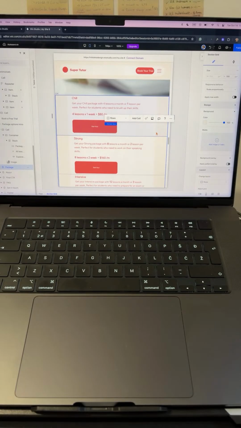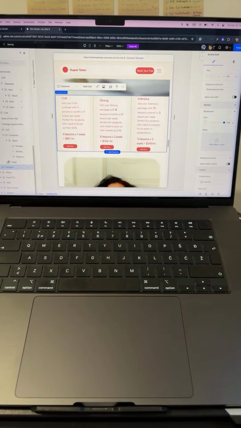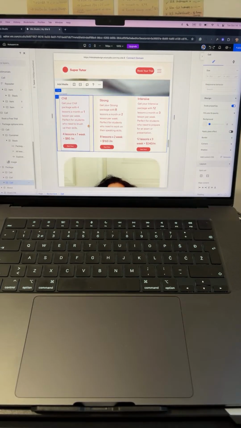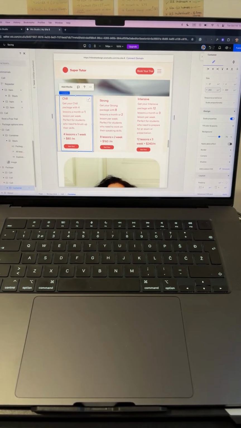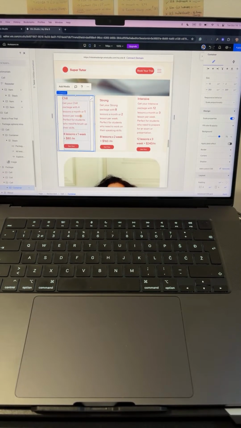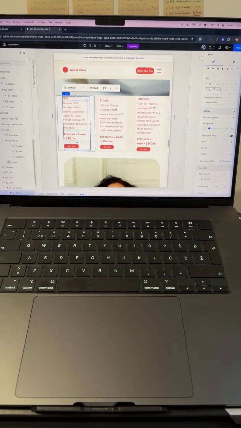Maybe columns are not bad, just that we need to make them a little bit wider. So this one will be 250. This one will be 220.